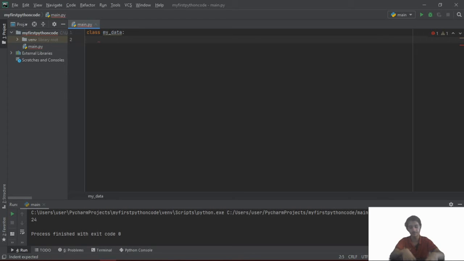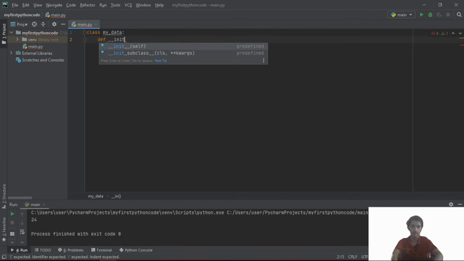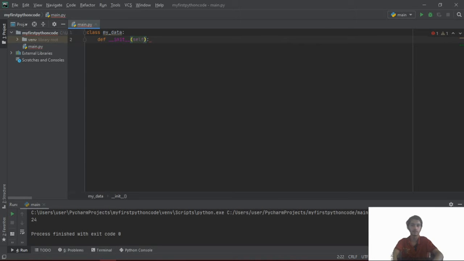So you'll get that maybe in the next tutorial if we have time. My data, and we can add whatever function we want here. But if you want to make your class a function itself, then you would have to use a different kind of function known as __init__ brackets, and see how nicely PyCharm automatically autofills our self over here.